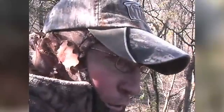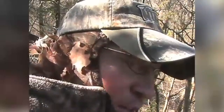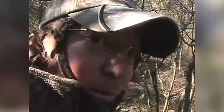We're gonna have to give her just a little bit. May even go down and put some tracking clothes on, get my good clothes off, because I just washed everything last night. That turkey, I don't know if you could hear it, but that turkey started putting and got him nervous. So I decided if I was gonna take it, now that was the opportunity. We'll sit back a little bit, get some tracking clothes on, and come back up and see if we can't make a recovery.